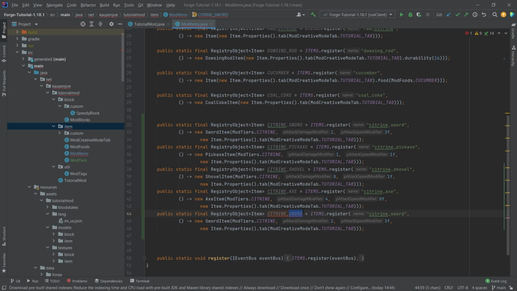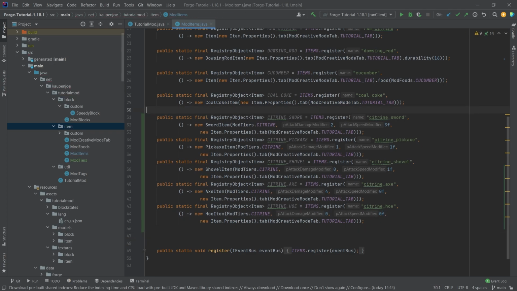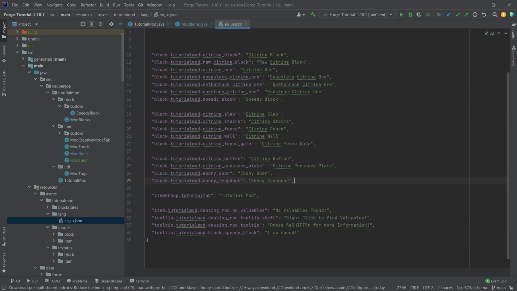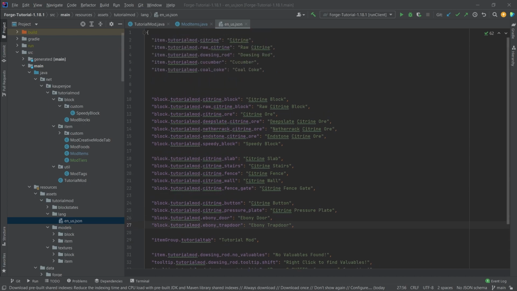And we're going to end here with the citrine hoe, so basically last and least, and then we have the whole item as well, and we're going to make this a 0 and a 0 here as well. Not a D though, but an F. There you go. And with that, all 5 of our tools have been registered. Now let's add the translation here to the en_us JSON file.